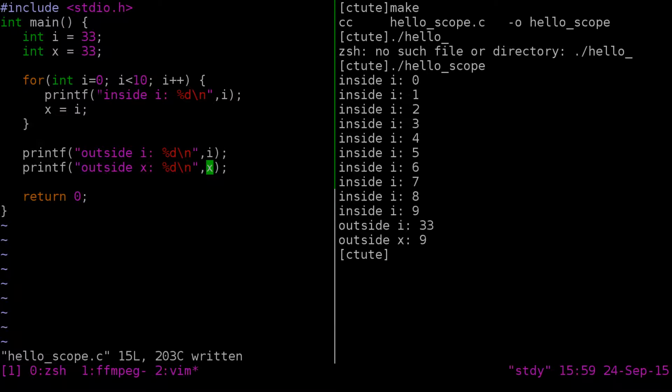There we go. So x at the end of it has been changed because x is visible within the for loop. So ordinarily, when you change a variable that's declared outside of a for loop or declared outside of a nested block, you can change its value within it. The only exception to that is if you had a variable that clashes in terms of its name, in which case the innermost definition will be assigned to.